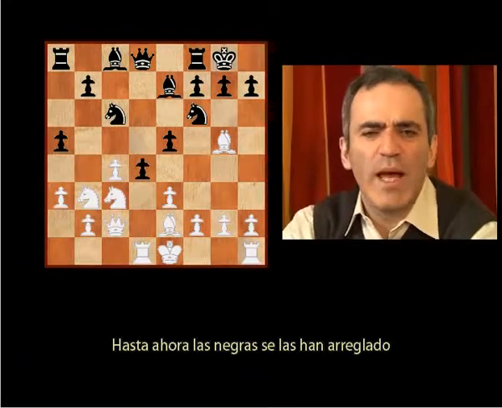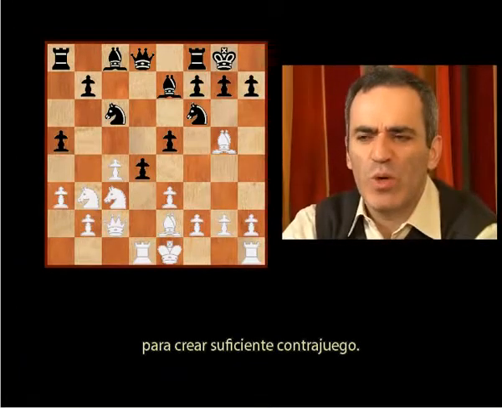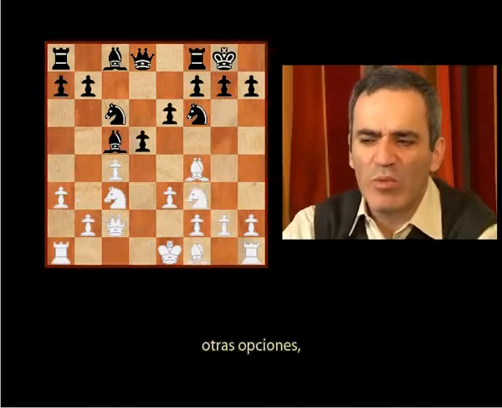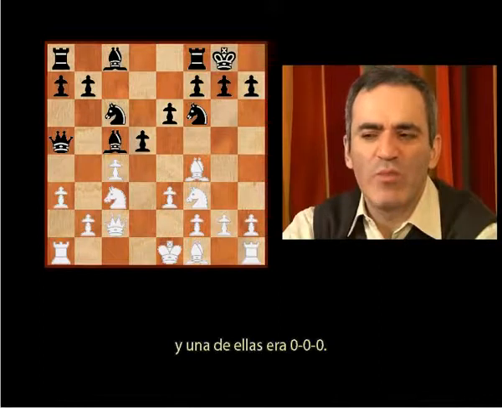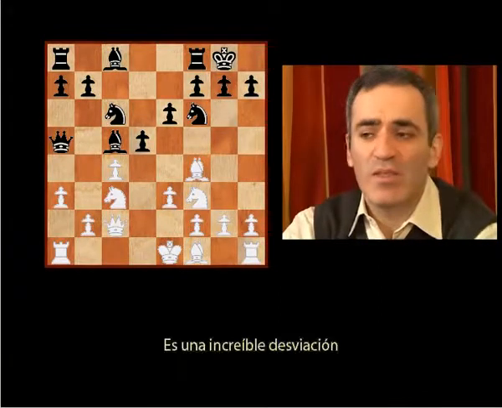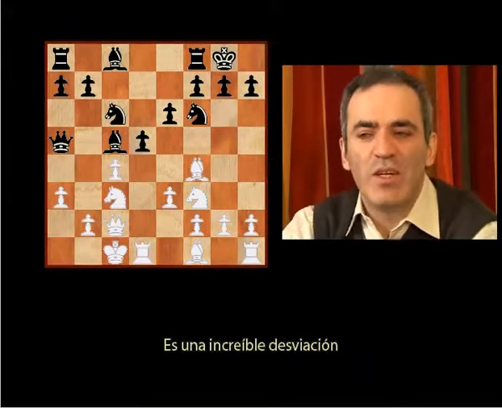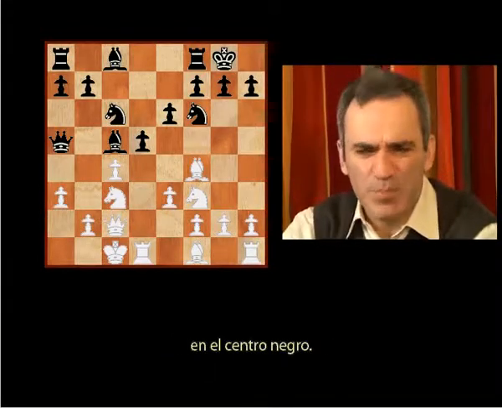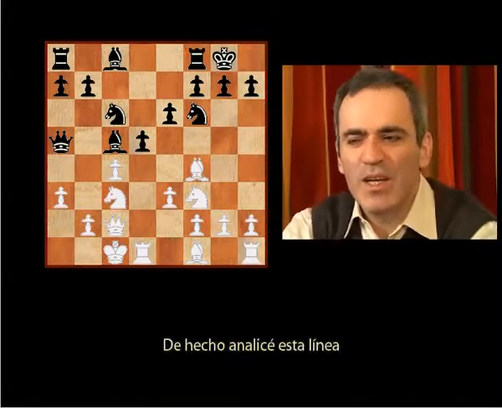So far, black managed to create sufficient counterplay, and that's why white was looking for other options, and one of them was long castle. So quite an amazing deviation from traditional ideas of just putting pressure on black's center.